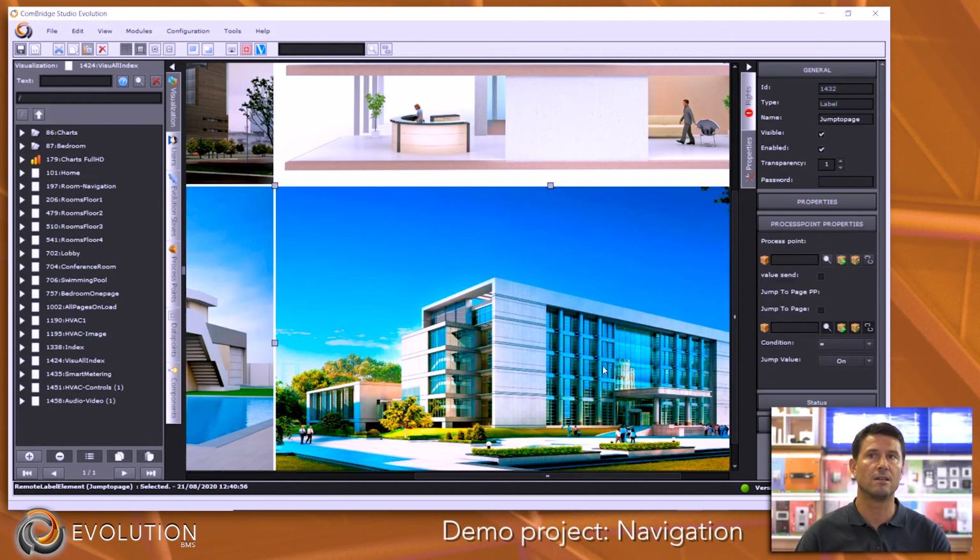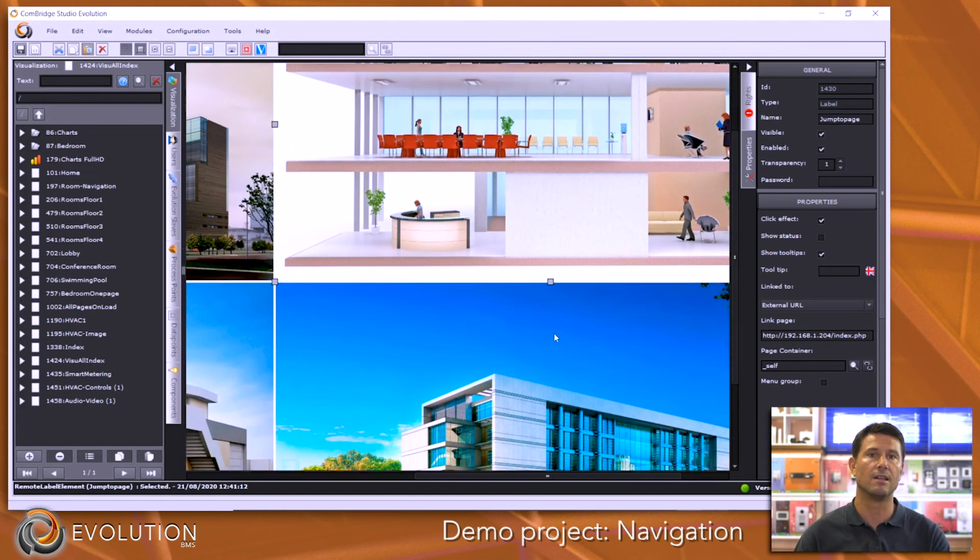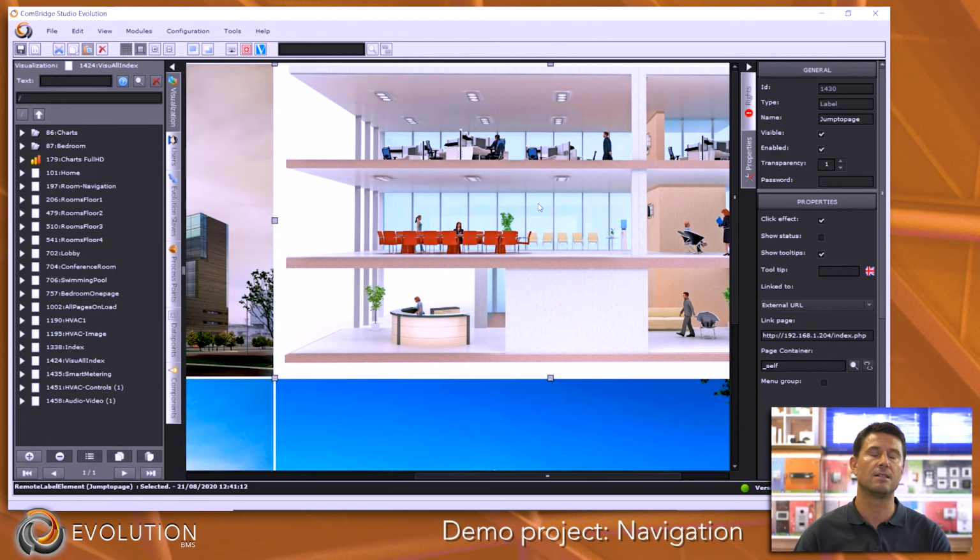This one is the same one, so it's just linked to index, to this page, okay? But this one here is linked to an external link because I want to actually go to the office, because this is now in the hotel, but this one is in another Evolution in the office building, for instance, with an IP address, which could be an external IP address or a URL.